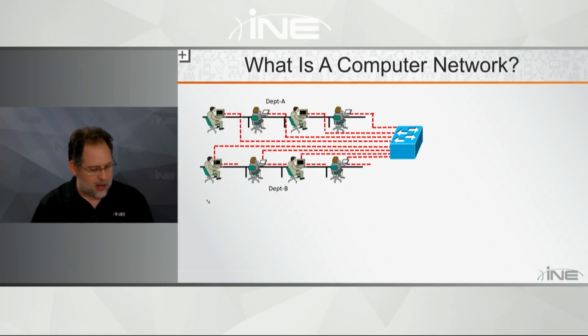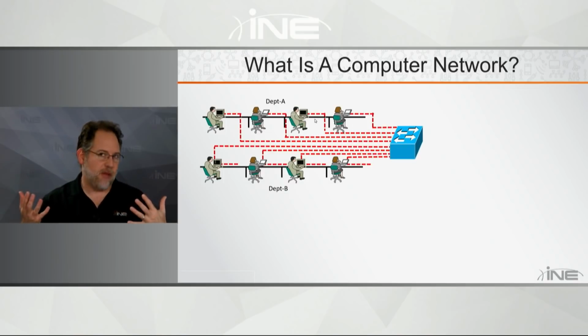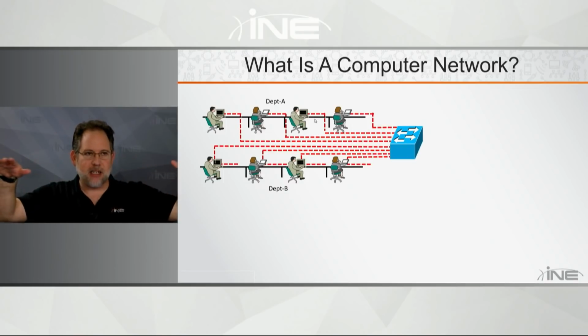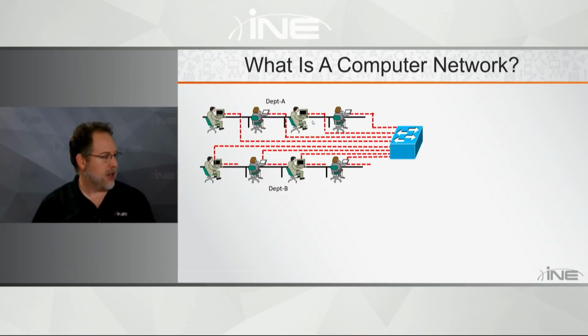So without going into any more detail than that, the main takeaway I want you to have from this is that networks evolved from everybody connected onto one physical wire to now each PC having its own unique cable, and that unique cable was connected to the central device, which I'll just call a switch. Well, it's called a switch right now. And that's the way most networks are today.